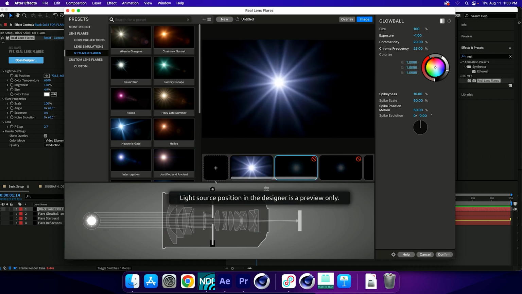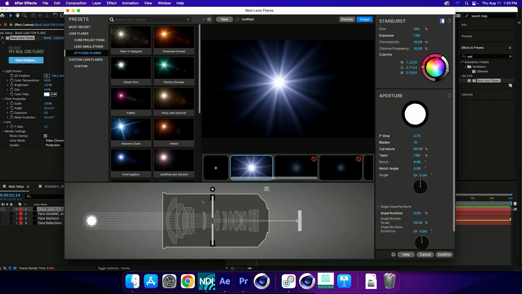I'm going to bring this right to the center here, and then you'll see, when I click on the starburst, it's controlled by my aperture, just like if you stop down your lens. And then you can adjust the amount of blades, right? So honestly, you can make a very interesting gobo or looping background out of this if you wanted to. There's an evolution or the angle, right?